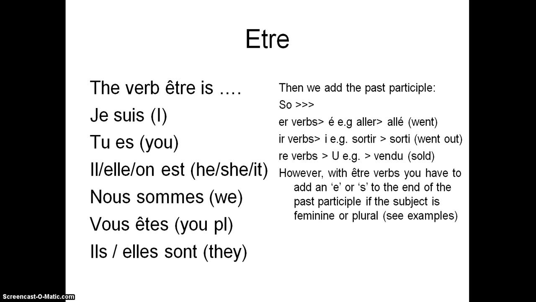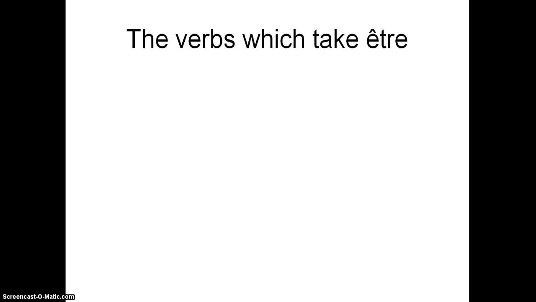However, with être verbs, you need to make sure that it agrees with the pronoun at the beginning of the sentence. So if it's feminine or plural, we need to add extra e's or s's. So let's have a look at some examples of that. This you don't need to do with avoir. So you just need to remember to do this with être verbs.